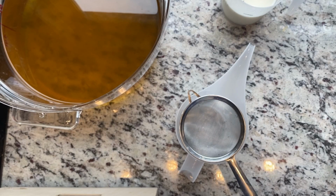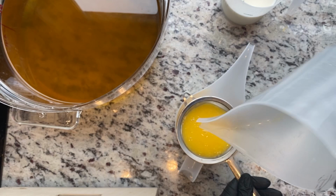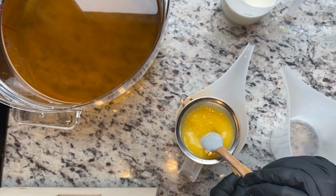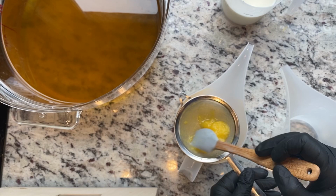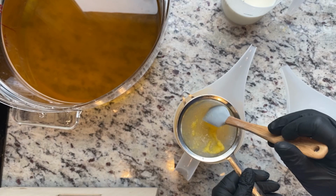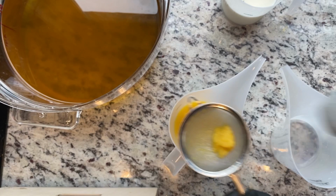All right, so before we do this, this orange juice is real orange juice, which means it has a lot of pulp, because I squeezed it from our own oranges, which I probably should have videotaped, but I didn't. But I don't want pulp in my soap. I don't think it'll look very nice. So I'm just straining out the juice, and the pulp will not go in. And just like the lye solution, I'm doing this because I don't want debris in the soap itself when I'm done. So, yep, it's all just juice now.